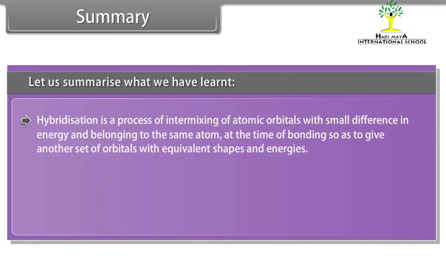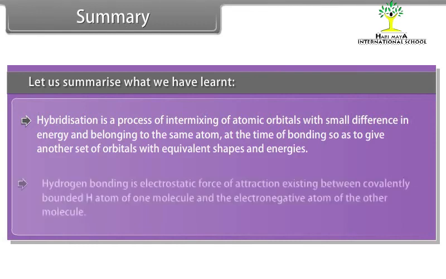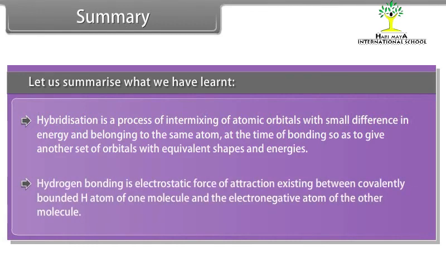Hybridization is a process of intermixing of atomic orbitals with small difference in energy and belonging to the same atom at the time of bonding, so as to give another set of orbitals with equivalent shapes and energies. Hydrogen bonding is electrostatic force of attraction existing between covalently bonded H atom of one molecule and the electronegative atom of the other molecule.